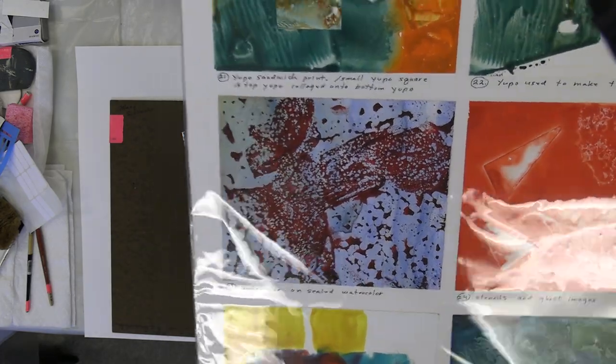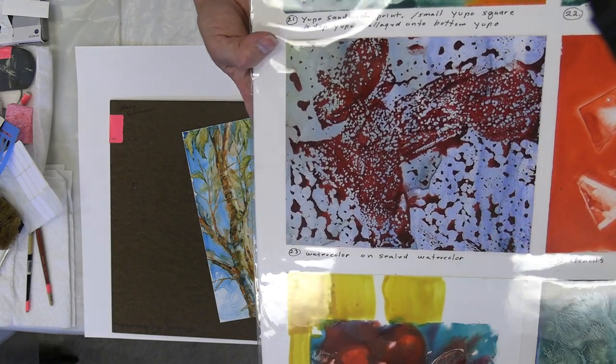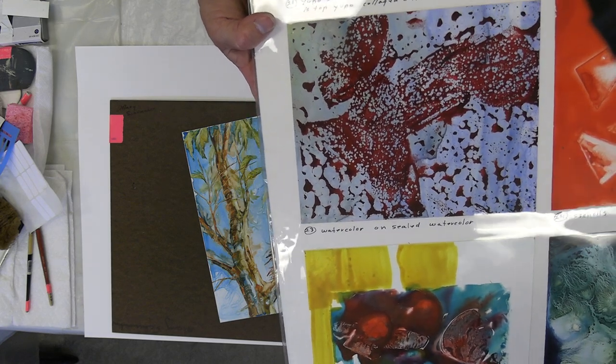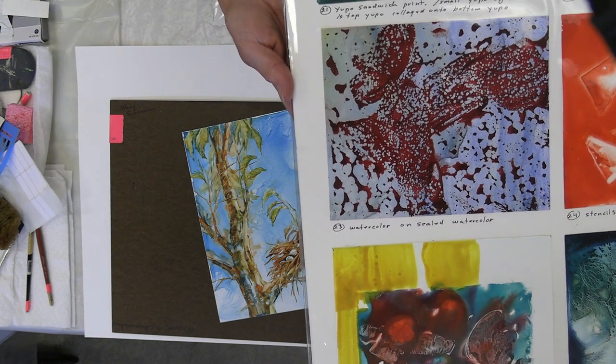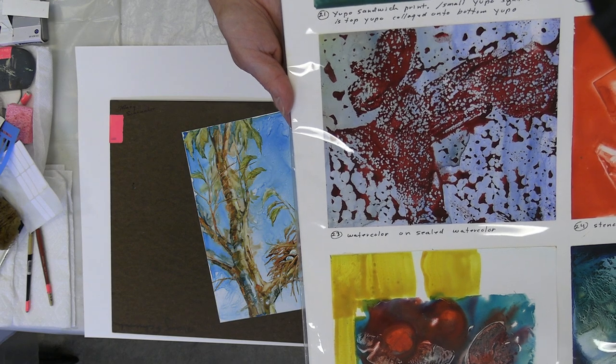Okay, all right, this was red paper. I fixed it with a spray fix. Number one, is that the one I got? Yep. All right, and then I painted over with the red. Look at the neat effect. Isn't that cool? That is so cool.